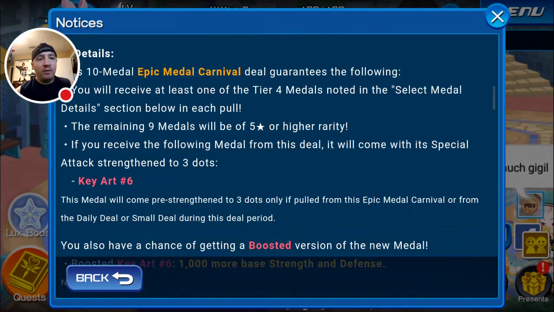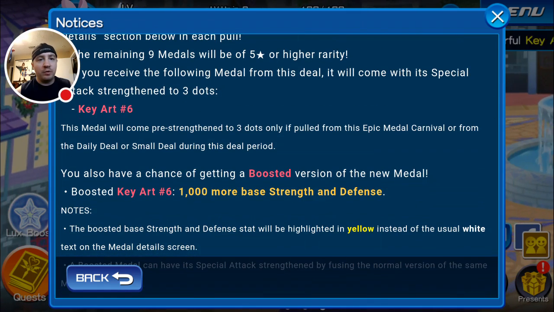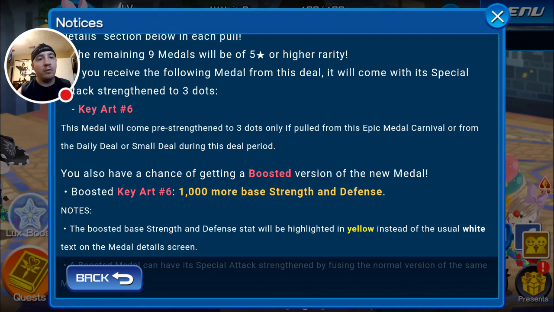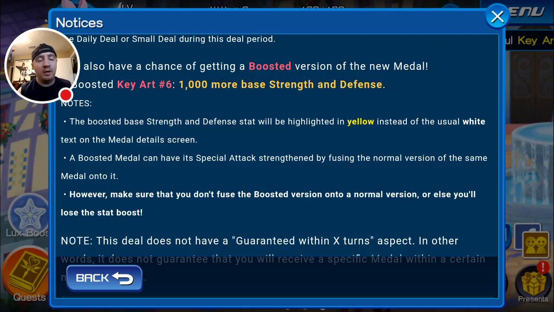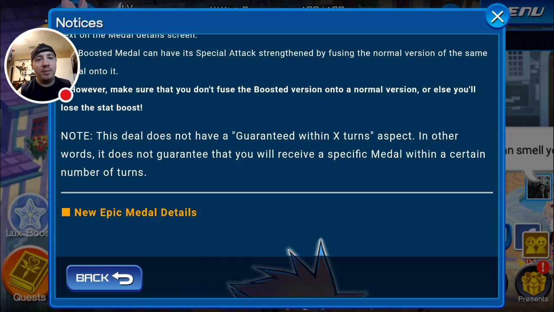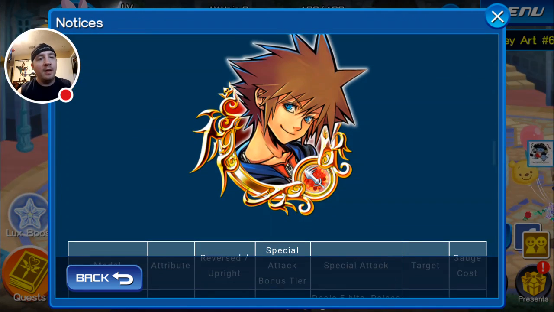If you receive the Sora medal from this deal, it'll be 3-dotted, which is nice. That seems to be a common thing for us now, which is great. And it's only going to be 3-dotted if you pull it from this EMC or from the daily deal or small deal during this week period. And of course, you have a chance to get boosted, including 1,000 extra strength and defense. So, again, note this deal does not have a guarantee within X turns aspect. So that kind of sucks about it again too. It's another non-mercy type of medals thing.